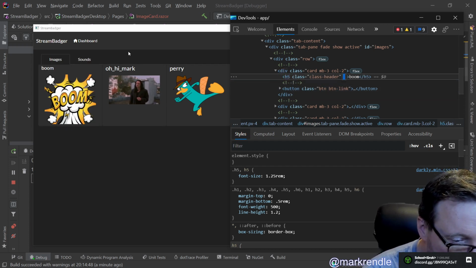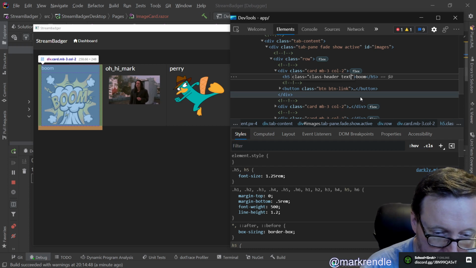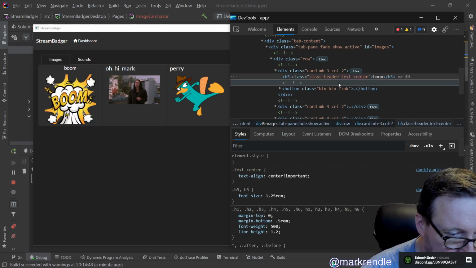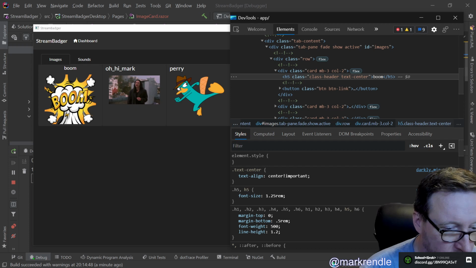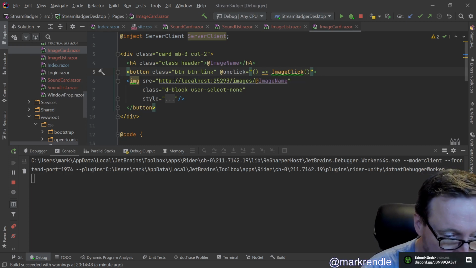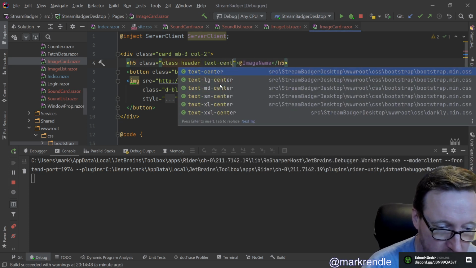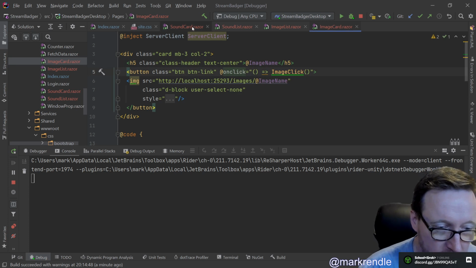H5. Right, H5 and text center. That looks good.